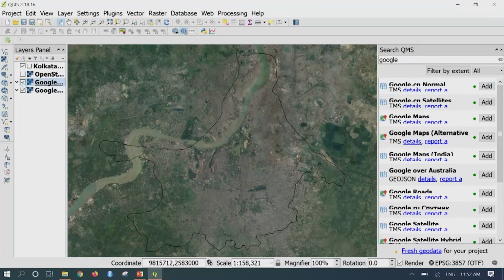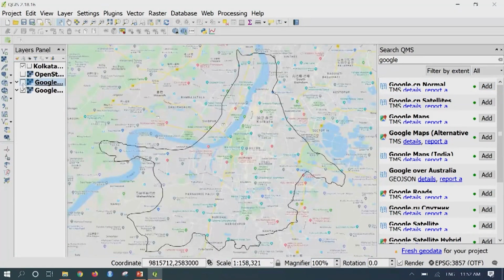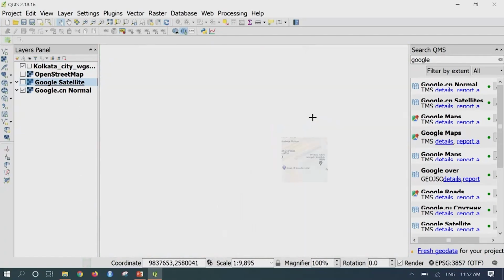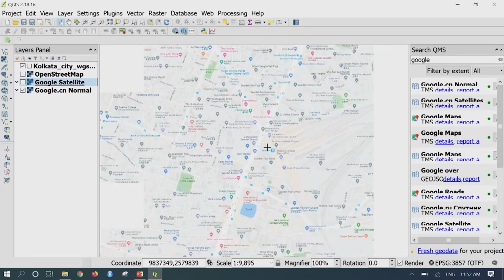Now this particular map window is open. If you switch off Google satellite imagery, Google Maps can be seen as a base layer. We famously use this in our Google Maps app on the mobile, for navigation purposes, or you can see any number of points and roads. So if you zoom to any place, those roads will get highlighted.